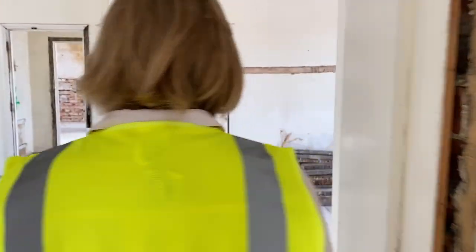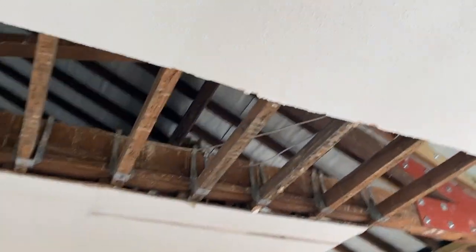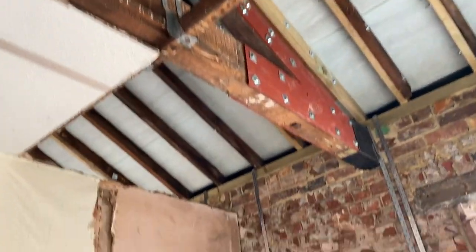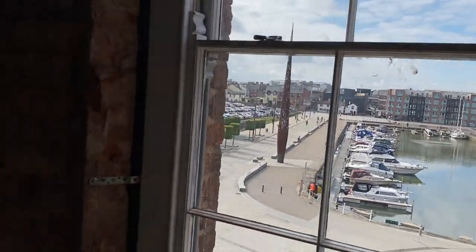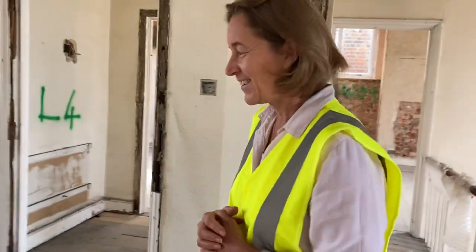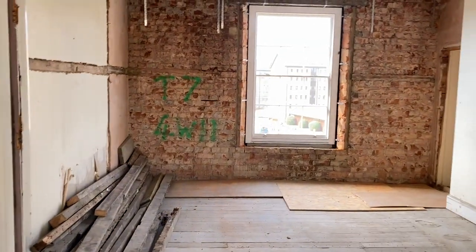We've been in here now for about five months. There was a lot of damage to the building — holes in the roof, water pouring through, quite a lot of damp and rot that we've been working on. So it still looks very unfinished, and it is. But now we need to be talking to businesses that want to come in here and let them put their creative touches so that we can work with them to make those happen. When I first looked at the plans I was thinking, how are these units going to work? They look quite small. But you can't really visualise it from plans. Now here I am back a week later and you're showing me the space — it really is large. It goes across two buildings. We've got vaults below that I'll show you later. We've got a deck that we're going to extend out, so it's quite a large footprint.